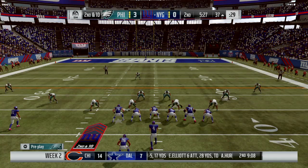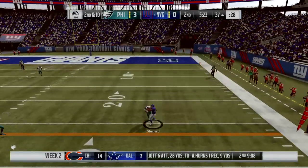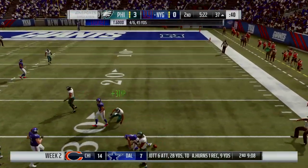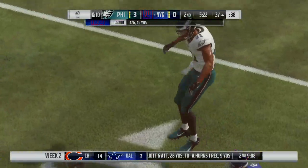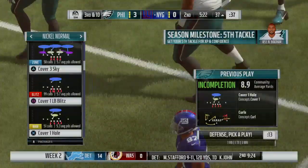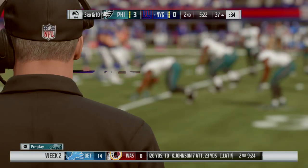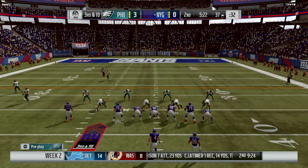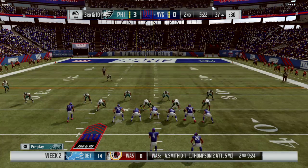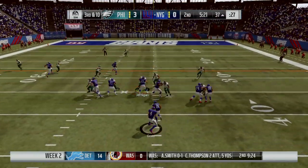Hurry up, here we go. Now he'll look to throw here on 2nd and 10. And the hit jarred loose. It's incomplete. Seems like this defense, especially the secondary, has really been contesting about every throw in this first half. Reminds me of a good half-court defensive basketball team. Every time a pass is thrown, they're right there in good defensive position, able to affect the play.